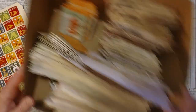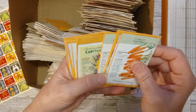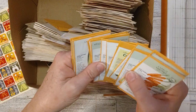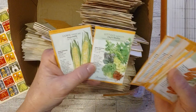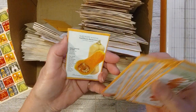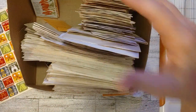I had started working on these - I think I showed you, we might have done some together - where I was pulling out some and putting them on envelopes. There were some that looked like they're from a garden catalog. I had cut out these pieces, and to me they kind of look like seed packets. They have a little picture, they have the name of whatever is in the picture, and they have a little description. Really kind of seed packet-like pictures, so I put them all on some coin envelopes. I think those came out cute - a really simple way to use them. Used them all.